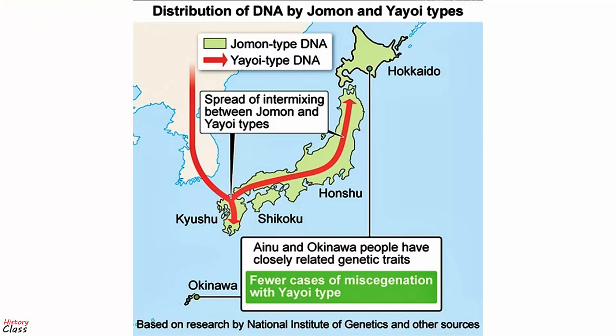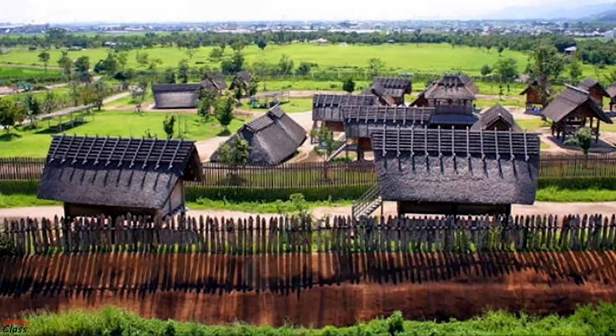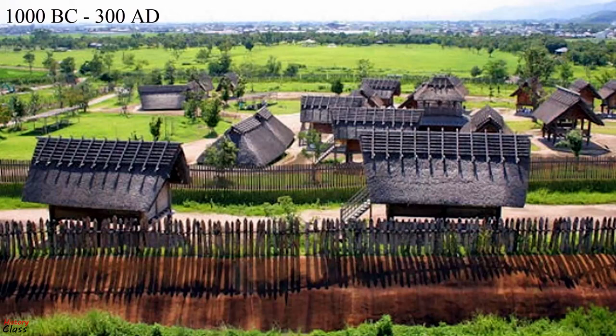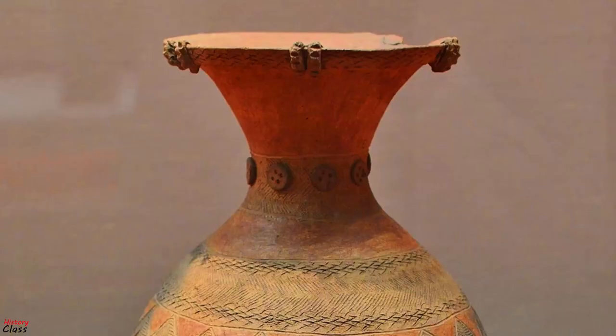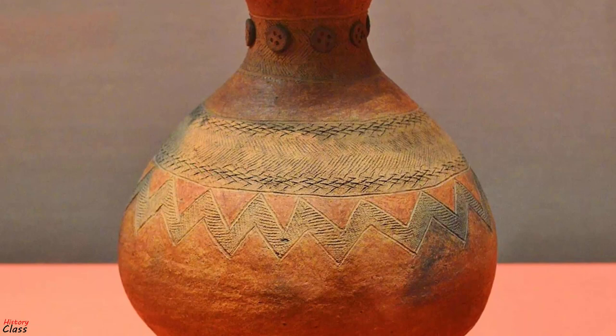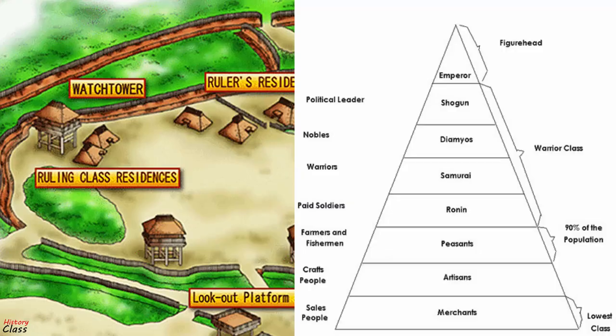Between 1000 and 800 BC, the Yayoi people, an ancient ethnic group, migrated to the Japanese archipelago from the Asian continent. They interacted and mixed with the Jomon people to form the modern Japanese people. The period between 1000 BC and 300 AD is known as the Yayoi period, and it covers the Neolithic and the Bronze Age in Japan. Distinguishing characteristics include the appearance of new Yayoi pottery styles and the start of intensive rice agriculture in paddy fields.